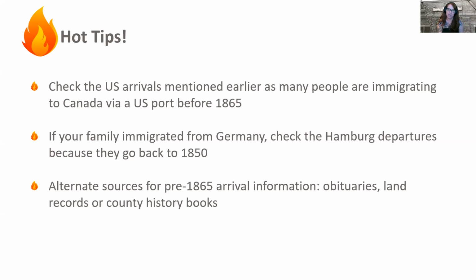And county history books can also be really helpful. If your ancestor was a pioneer in a specific area, they may be captured in a county history book, or you can find information about those first settlers, the arrangements for arrival, when that group came, and so that can reveal some information about those pre-1865 arrivals as well.